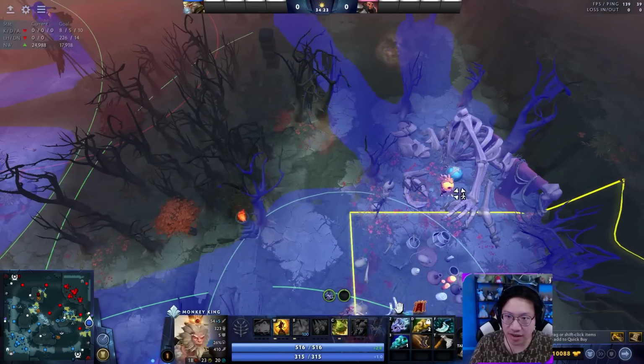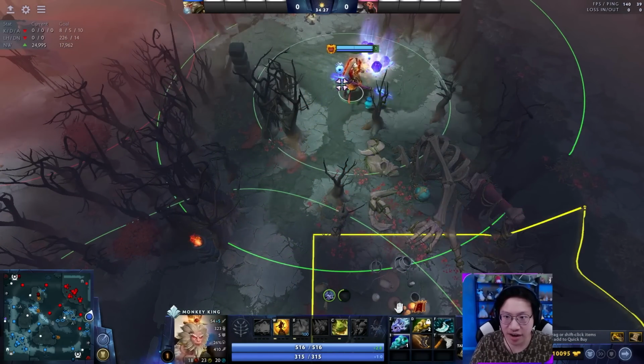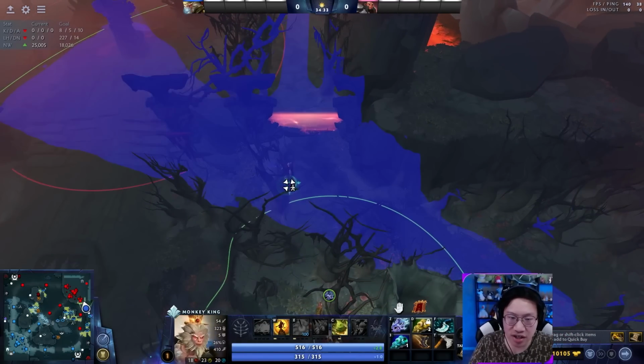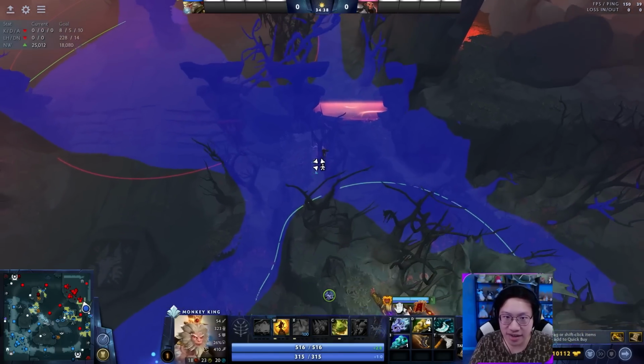Otherwise, anything in this area or this area is pretty solid if you don't think they're going to check. But if they do check, right, they can kind of cover this whole thing. And that's why I think back here is the most likely to survive. If you have extra cast range, you can place a very nice observer in this area to spot into the base, into this back section.